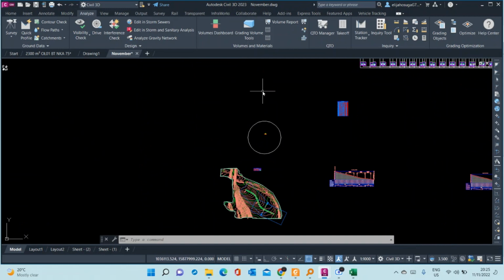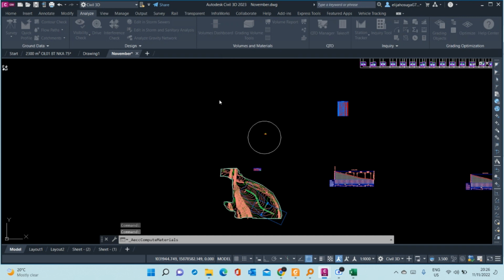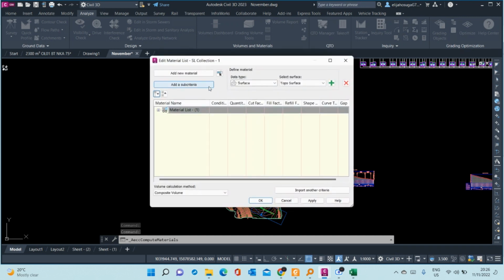Next, we would want to calculate the materials of the pavement, like the asphalt, the base material, the sub base. How do we do that? We can again compute. You can go to Compute Materials.